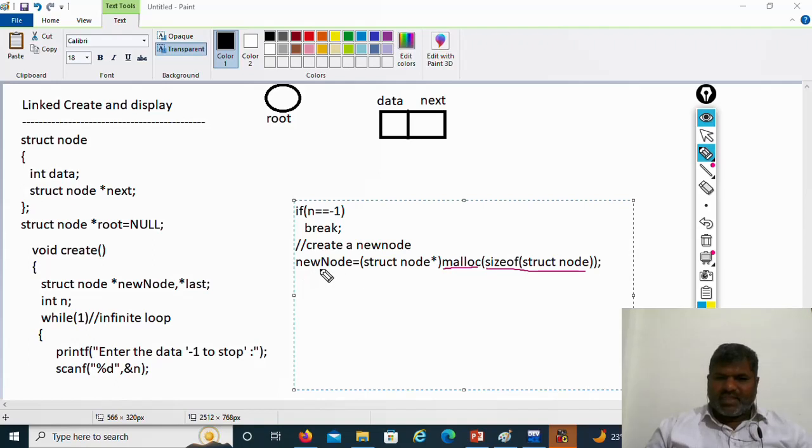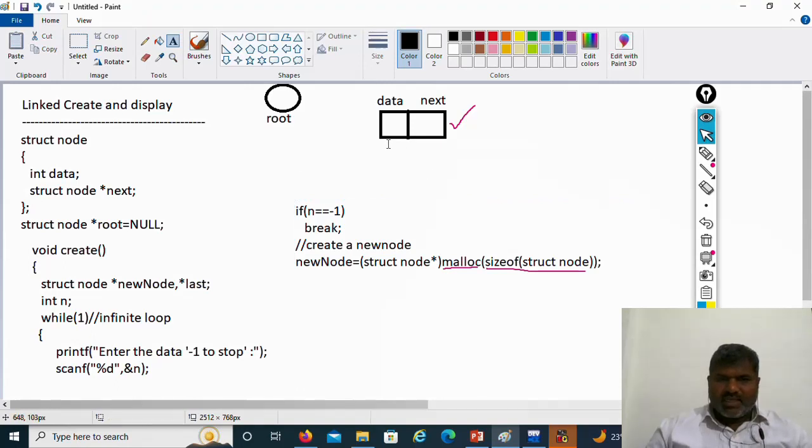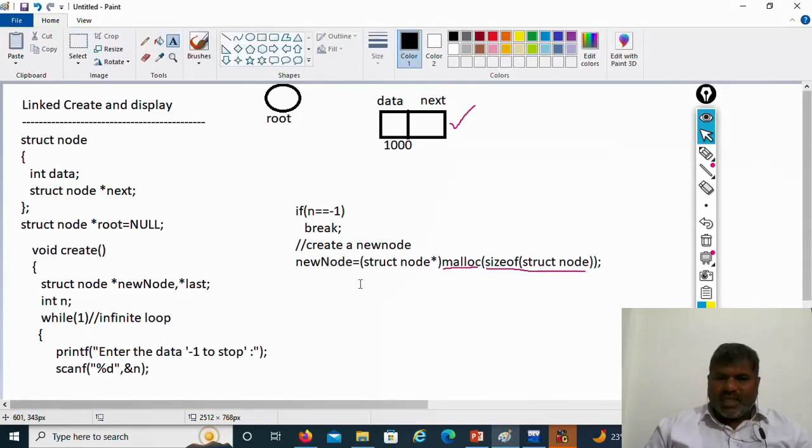So when this statement is executed, the malloc function will create one new node. Let us assume that this is the new node it has created. That node will have some address. Let us assume its address is 1000, or any value you can take, and that 1000 will be stored in new node.